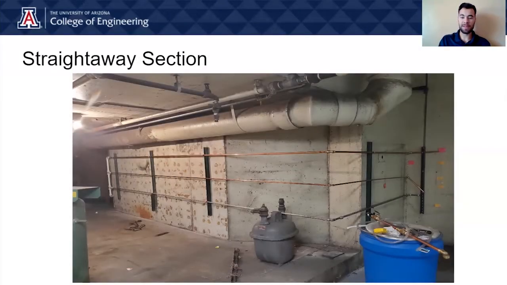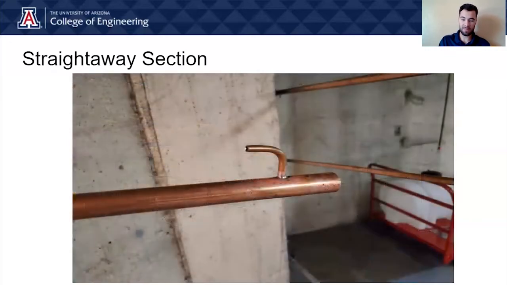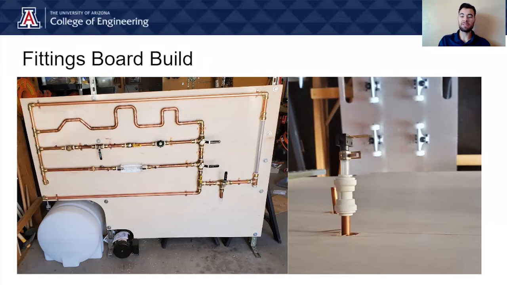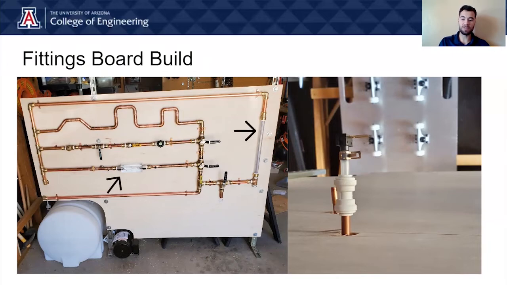Our build progress before the COVID-19 outbreak consists of three pipes being built and mounted onto the unit struts in the Harshberger building. Pressure taps are soldered to the 16-foot pipe sections for the pressure sensors, and here is the finished straightaway section which has six pressure taps and three pressure gauges for the analysis of the lab. The fittings board section has been mounted with the first row containing short radius and long radius 90s and 45 degree fittings. The second row is completed with four different valves to measure pressure drops, and the cavitation unit and flow regime are also attached to the board along with the pump and water tank. The pressure taps are added on the back side of the board with pressure sensors attached and ready to be wired.